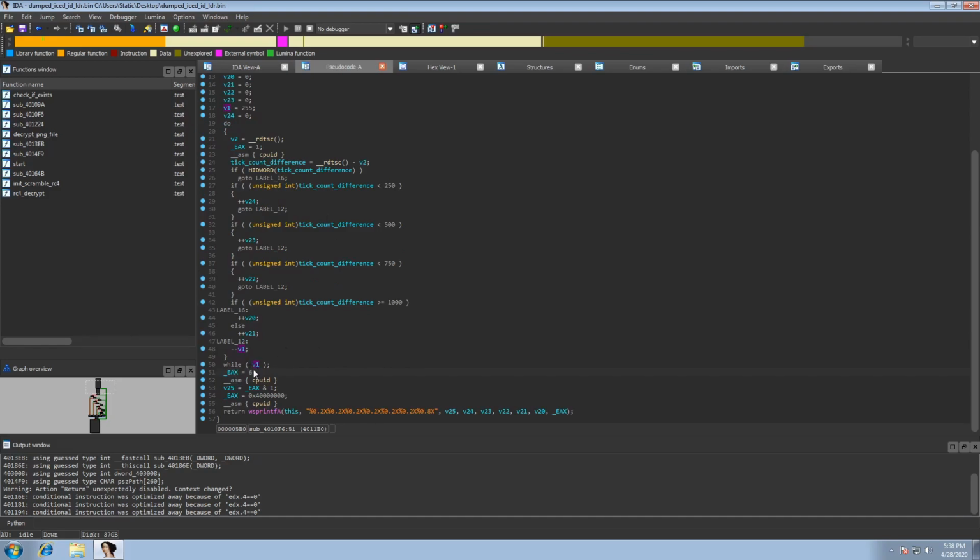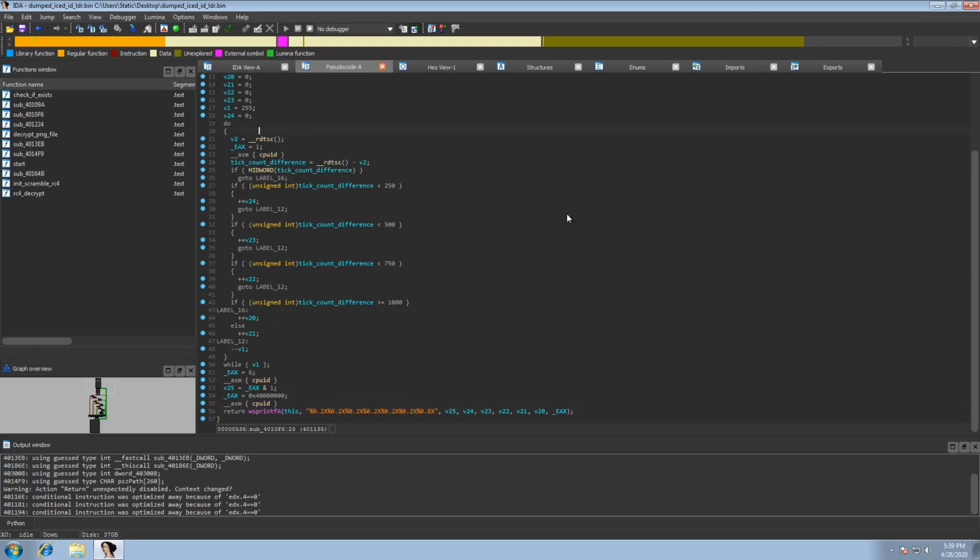So while v1 EAX is equal to 6, it will then call CPU-ID again. Then we do v25 is equal to EAX and 1. EAX is equal to 0x4 followed by 7 zeros. Then we call CPU-ID yet again. And then we call wsprintf and we store data into this string here.